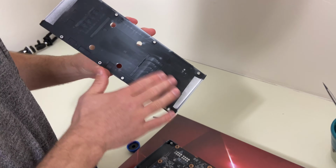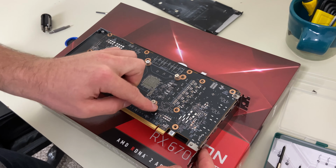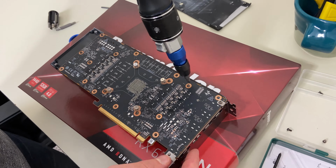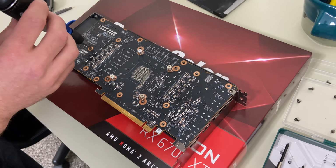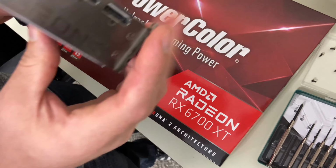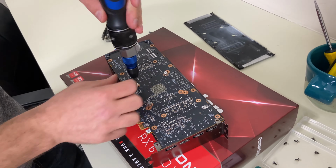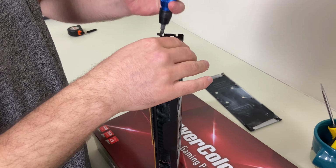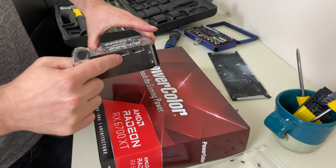Back plate off. You can see it's a little dusty. And now there's a lot more screws to take off. So we're going to take those guys off. These are pH zeros, real hard to get.